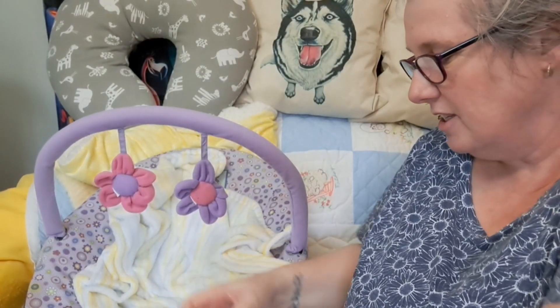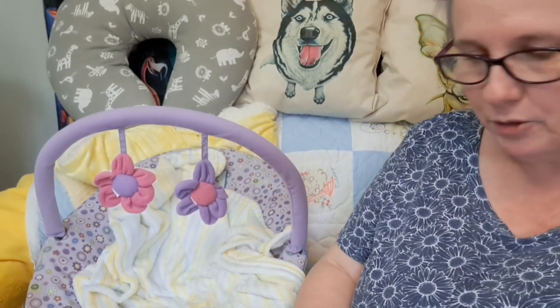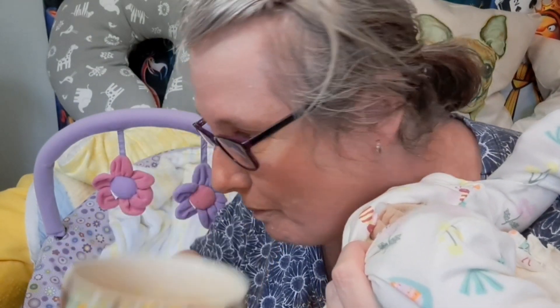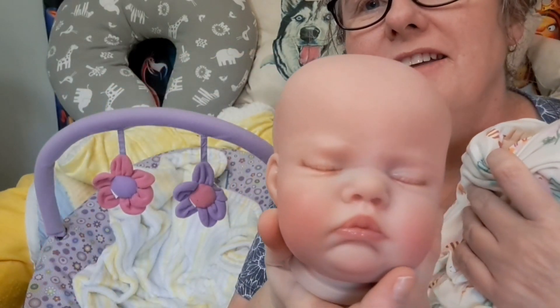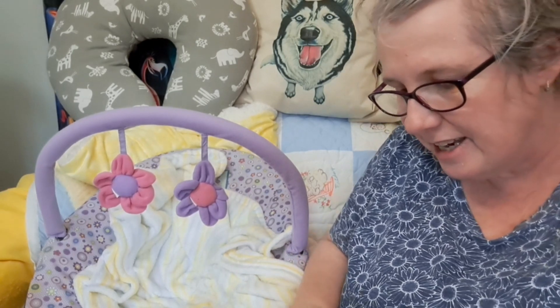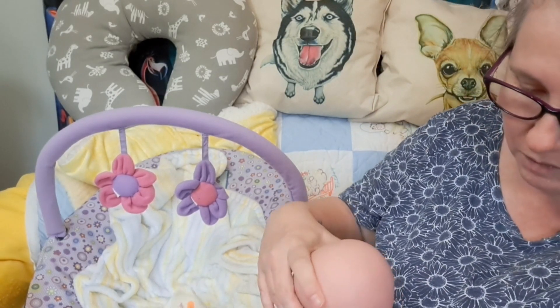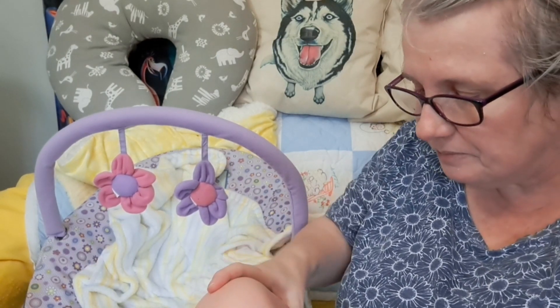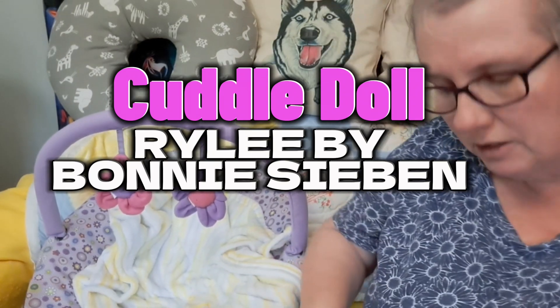Isn't she a cutie? She is so sweet. This is a cuddle baby — she's got the little arms and hands that tuck in. I love these types for cuddle babies. I'll get another cup of my tea. You can see her veins through there pretty good — I don't know if you can see it on the camera, but you can see her veins pretty good. I love these lips a lot better, and her skin tone more. Get in there, baby girl.